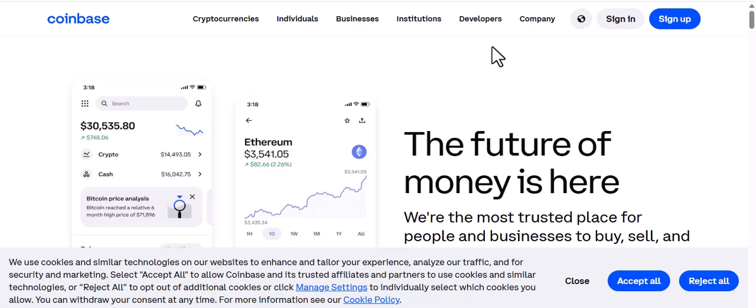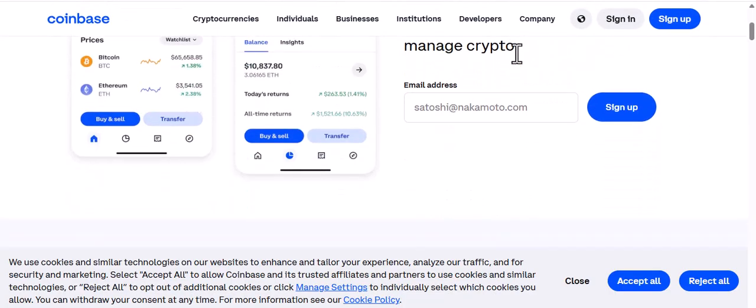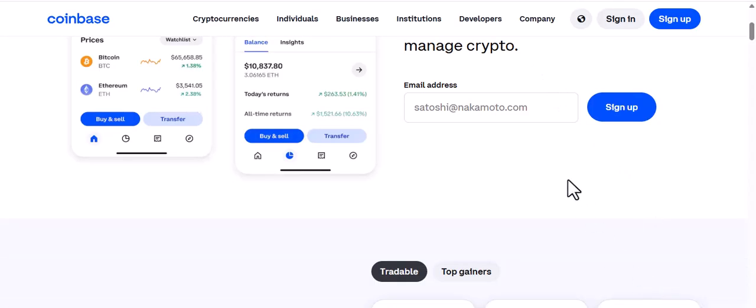Are you tired of feeling like you're losing money on every crypto transaction? Do you look at your Coinbase receipt and wonder, what exactly am I paying for? You're not alone. Figuring out Coinbase fees can feel like trying to solve a puzzle. The reality is, it's not a single fee, it's a combination of different charges that can add up quickly. Understanding them is the key to trading smarter.